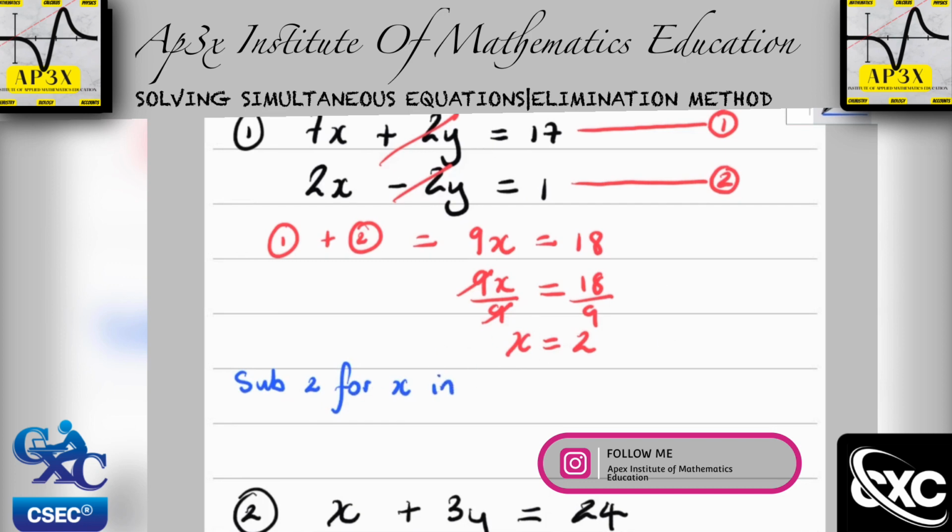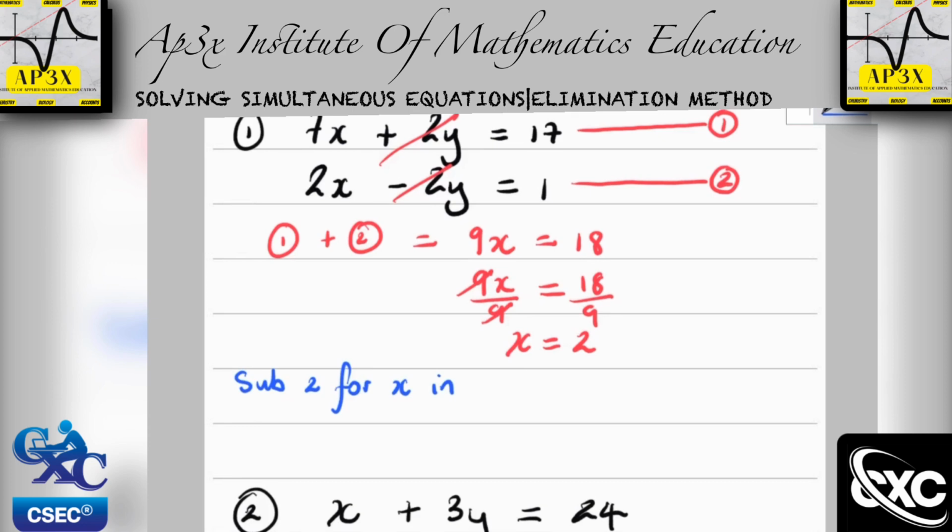Now, it doesn't matter whether you use equation 1 or equation 2. I particularly always seem to go for the equation that has the smallest value, and I always tend to go for the equation where I can avoid the negative. Now, since 7, 2, and 17 is a little bit bigger than 2x minus 2y equal 1, I'm tempted to use equation 2 here. But you can use equation 1 and let me know in the comments if it is that you have in fact got the same answer as I did. So then wherever I see an x, I'm going to replace the x with a 2.